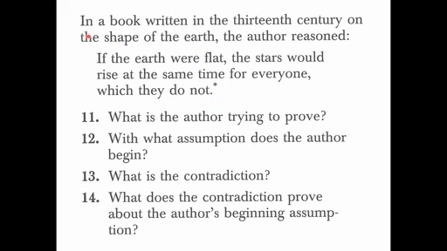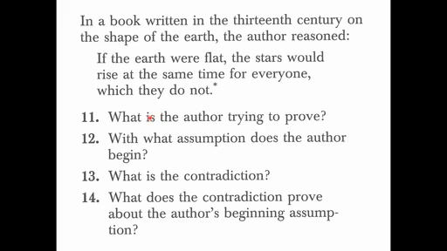So let's just, I always encourage this, look through this and think about it first before you get to the questions. Can you tell from this whether you think the author thinks the earth is flat or not? If the earth were flat, the stars would rise at the same time for everyone, which makes sense. If it were just a flat plane out there and up comes a star, everybody would see it. Then he goes on, which they do not. And that's true. Depending on where you are on the globe, you will see different stars at different times.